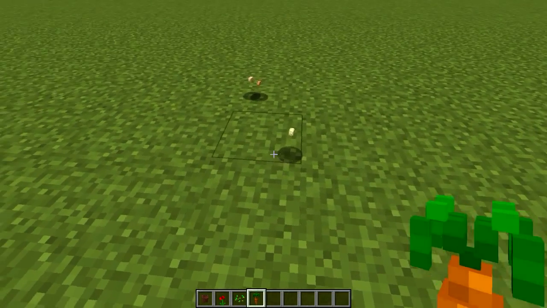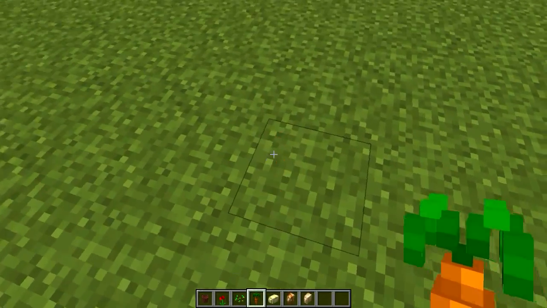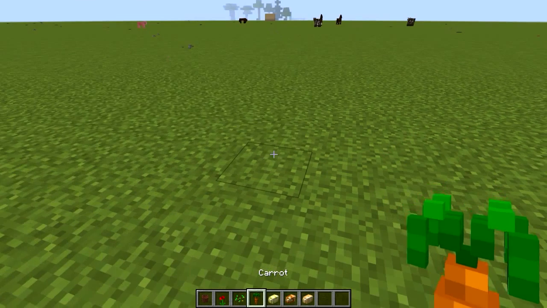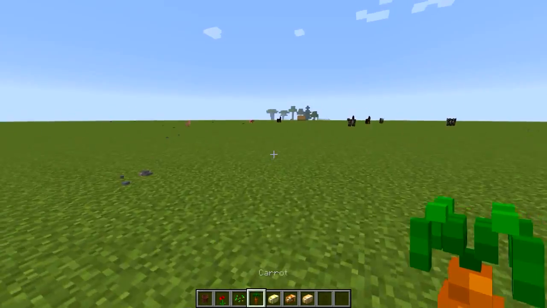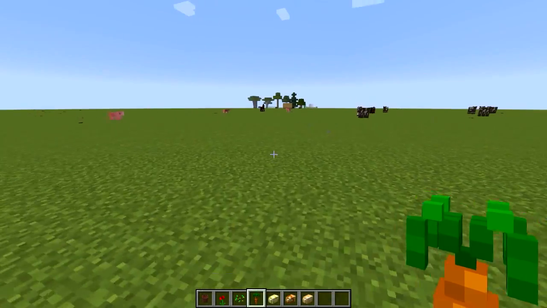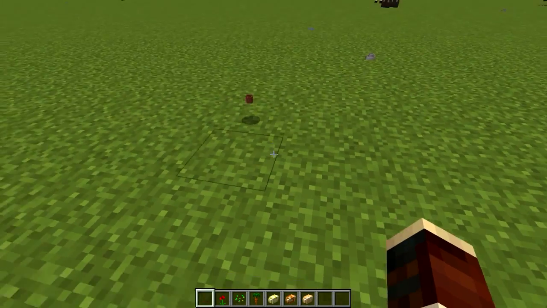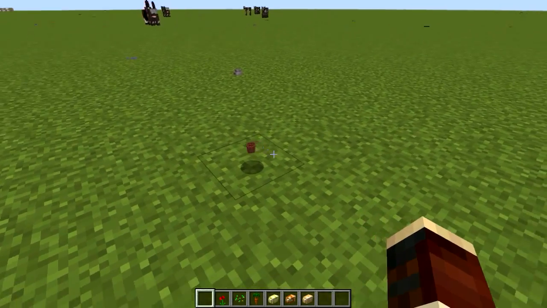Okay. It just looks like Chucky Pigs or woodlice or something. What is it supposed to be? Okay, poisoned potato, baked potato, potato. Okay, and the carrot is tiny too. They're cute though. So yeah, they look really bizarre. I can only imagine that most of the items made with this texture pack end up looking really small because they're made of the little blocks.